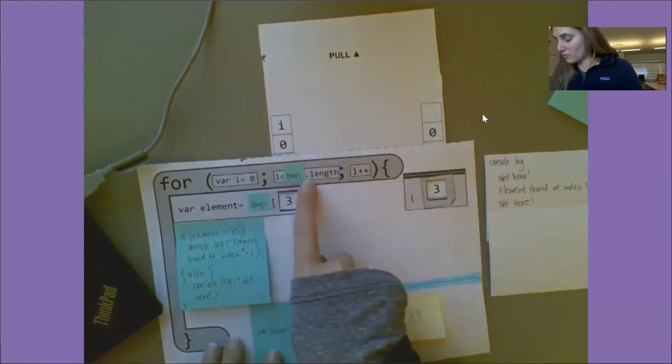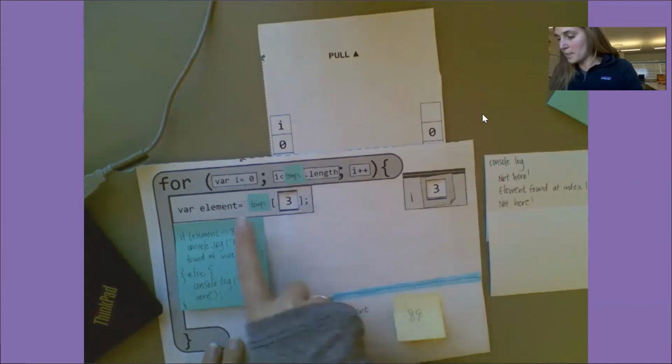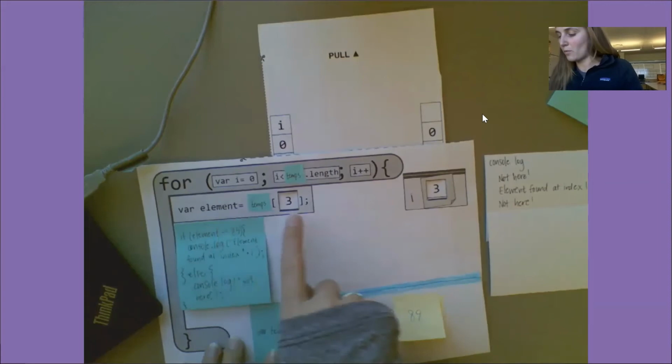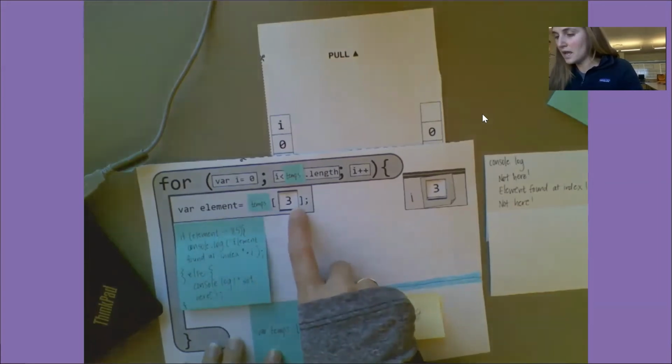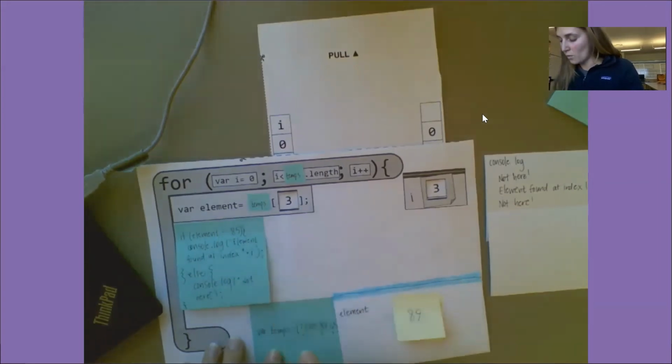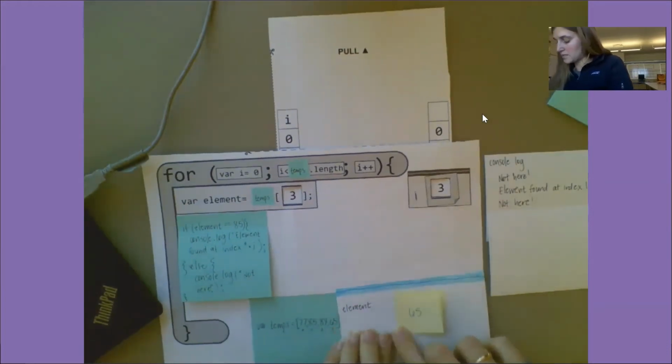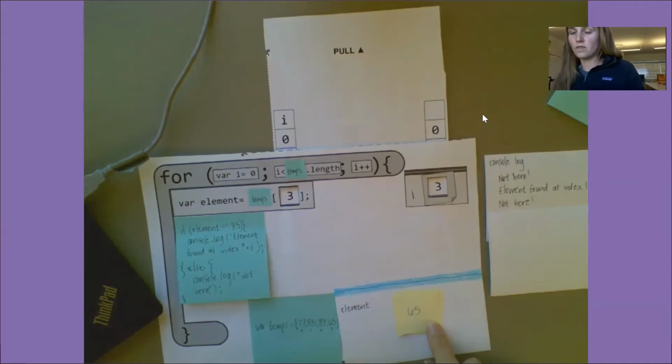3 is less than 4, so we can run through. We assign the variable element to be whatever is at the third index of the list temps, which is 65. So 65 becomes the value of the variable element.